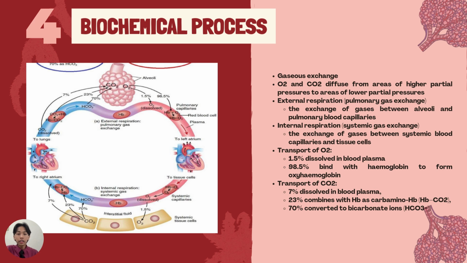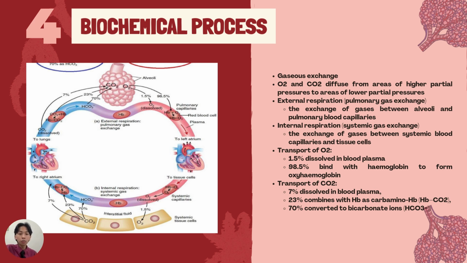So, for example, in internal respiration, the pressure of oxygen pumped into our systemic capillaries is higher than the pressure in the tissue cell, because our cell is constantly using oxygen to produce ATP. And also the carbon dioxide in the tissue cell is higher because the tissue cell is constantly producing it. So it is higher than our systemic capillary blood, which is why in internal respiration the oxygen will go into the tissue cell and the carbon dioxide will go into the systemic capillary.